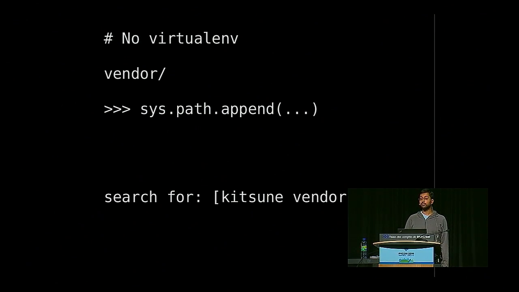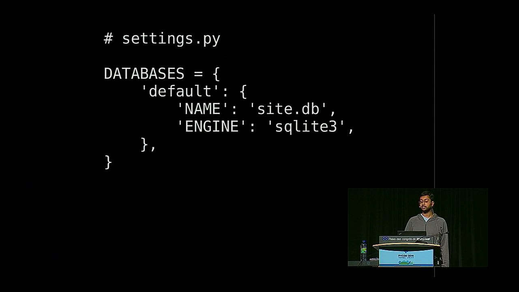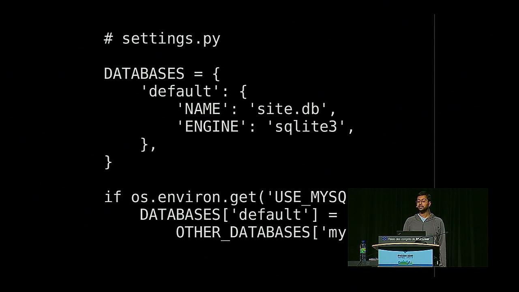Finally, in terms of the Django settings to make sure that the databases don't require complex setup, we use SQLite as the default database. We do have an environment variable that you can set so that if you want to use the database we use in production, which in our case is MySQL, we keep that information in a different dictionary in the settings file, and then we dispatch based on the value of this environment variable.